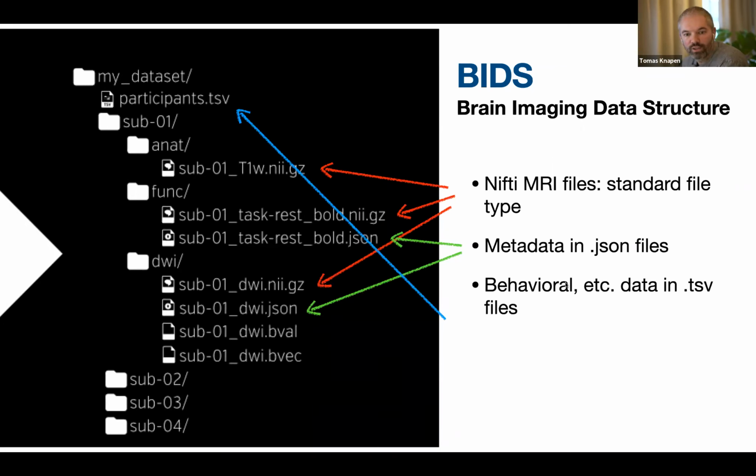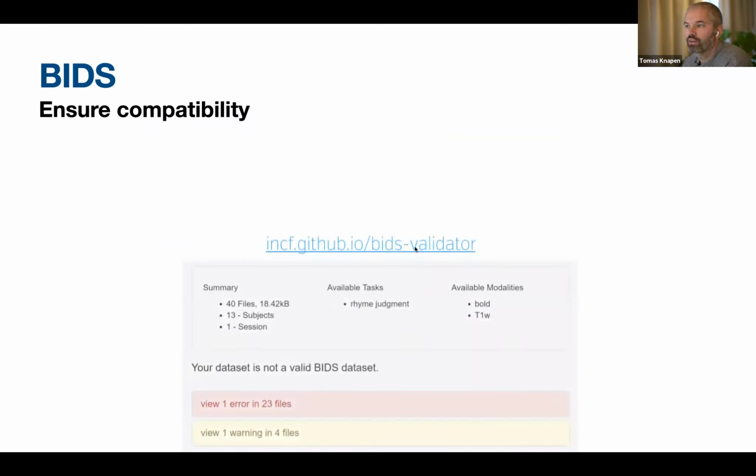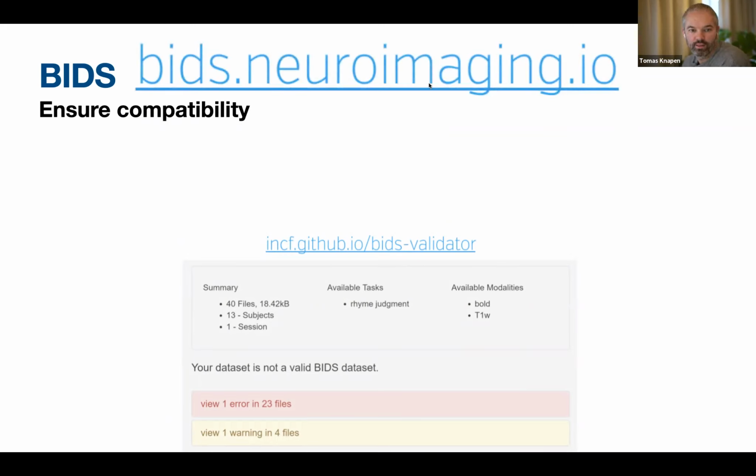Now, anything else, things like behavioral outputs or a list of the characteristics of the participants in this case, those are put into tab separated files. So like nice tables. So this is a full description of how you should be saving your data, and people maintain it. And how do you know that everybody's using exactly the same format? Well, there's actually a validator on the internet. You can point it to your data set. Like, so you've done the work to ensure that it's in this BIDS format. You can put it through this BIDS validator at this URL.